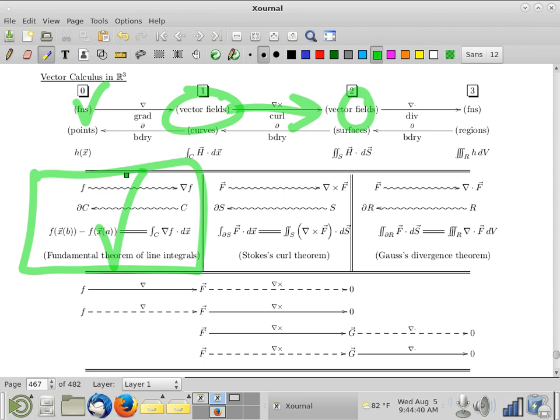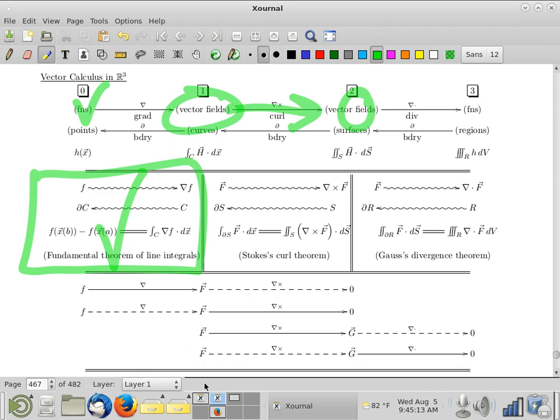By the way, the time will come, and hopefully pretty soon, where you don't necessarily need to have this diagram in front of you. Hopefully you'll have played with these ideas enough that you remember which theorem is in which slot and which operators are where, and this all happens in your head. That would be a good goal to try to reach, where you don't have to even look at the diagram. You just have this organized in your mind.